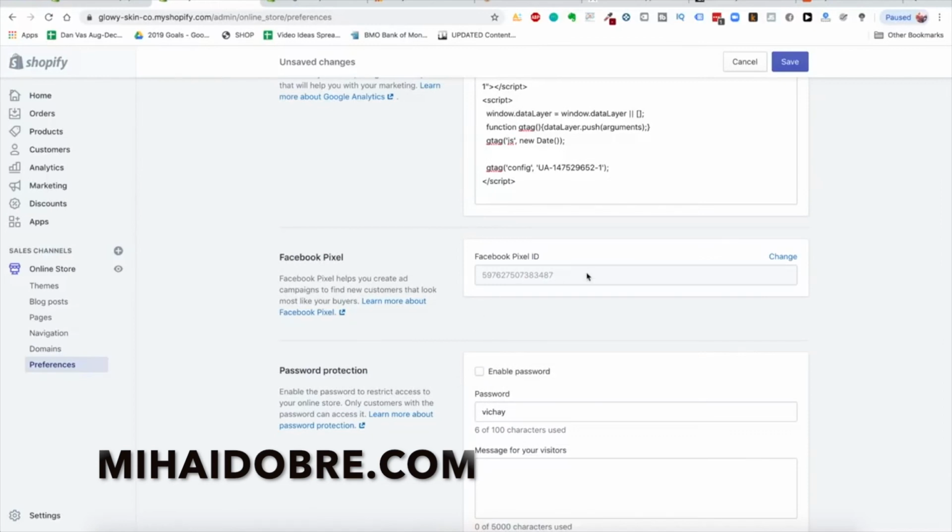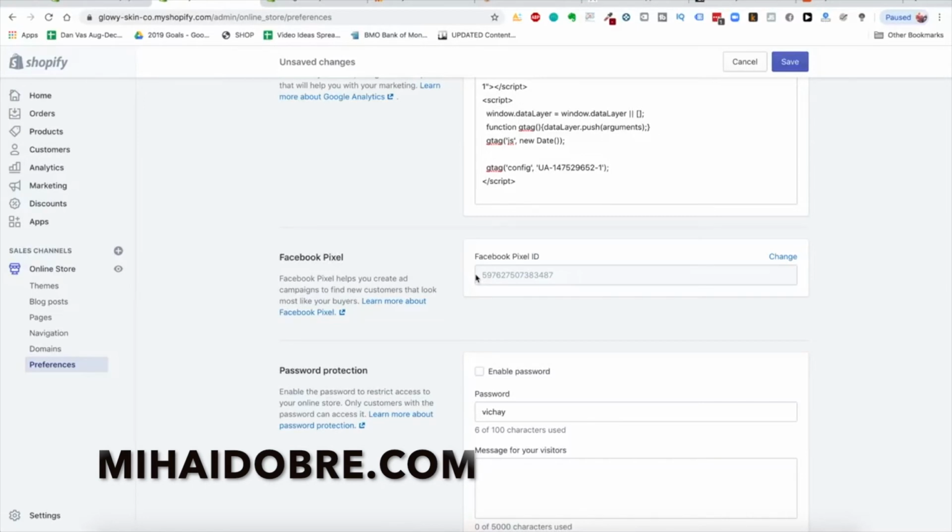And for Facebook Pixel ID, I already have mine installed, but this is very important. Once you're running your Facebook ads, there is something called a Facebook Pixel, which is basically like an automatic robot that automatically learns from every single action that a potential visitor or customer takes on your page. So if someone responds to your ad, clicks on your ad, and then clicks on, for example, a menu page on your website, and then leaves, your Pixel learns that. Or if someone adds to cart, your Pixel learns that. And so the more data your Facebook Pixel has, the better your ads perform, because you can create lookalike audiences and you can create just way better ads over time.